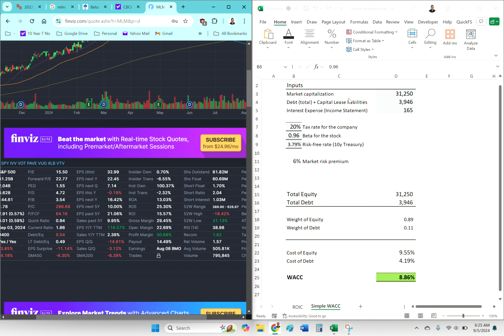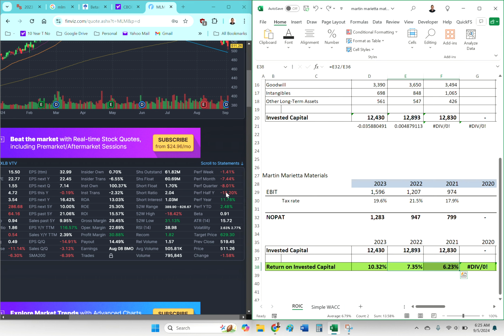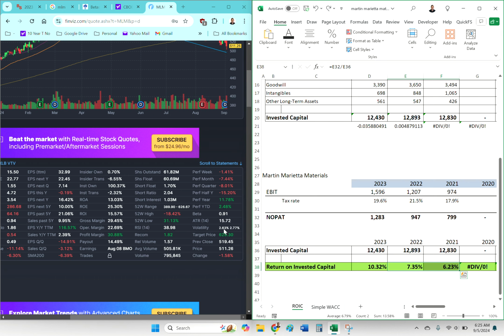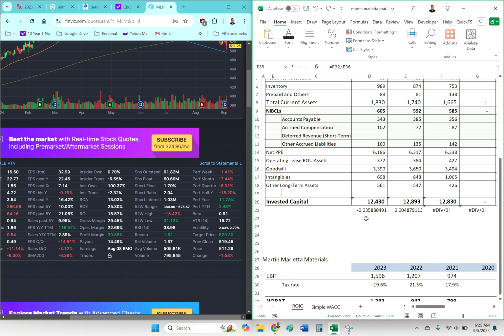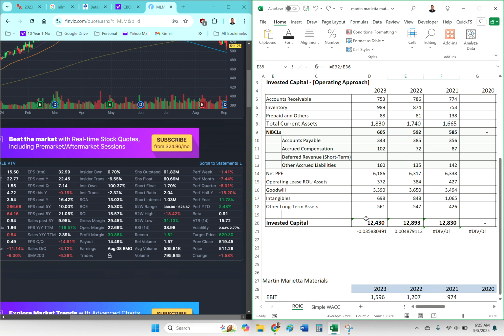But that gives a sense of longer term if the company is creating or destroying value. In this case, they are creating value. That could change depending on your inputs, but that's something to keep in mind. There's the beta, 0.91. To me, the cost of debt is really important because if a company is raising debt at a much higher rate than they are earning, then that's obviously unsustainable. And that, to me, is the big takeaway.